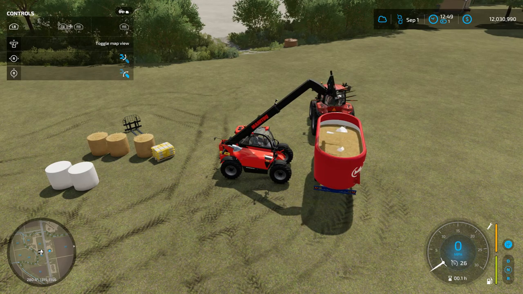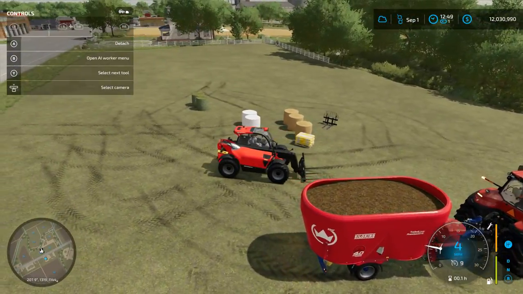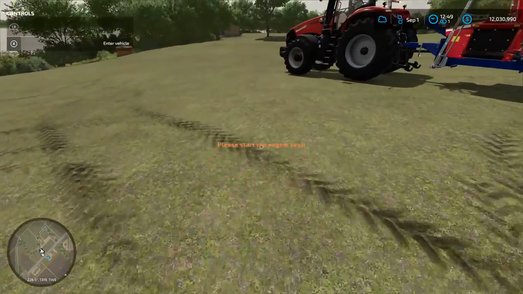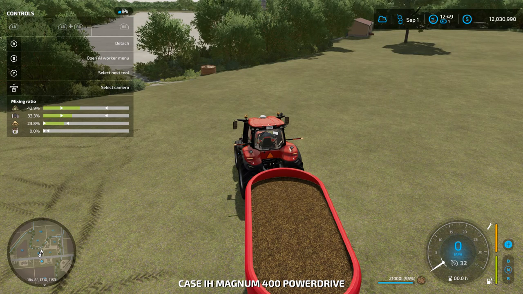All right, there goes our silage bales. And you can see the trailer start to fill up there. We're gonna hop out, gonna hop in the tractor. And as you can see, we now have total mixed ration. We have 95% total mixed ration, but we want 100% total mixed ration. Nonetheless, you can take this and feed it to your cows, and it's gonna be good food.